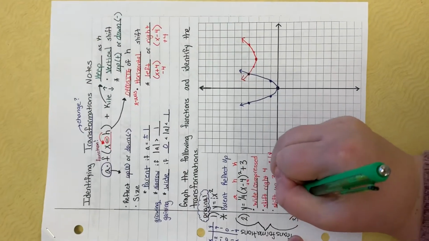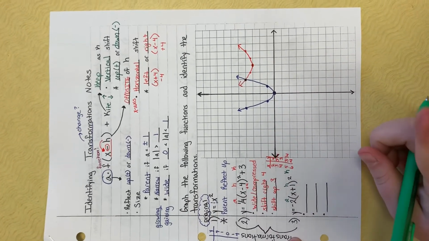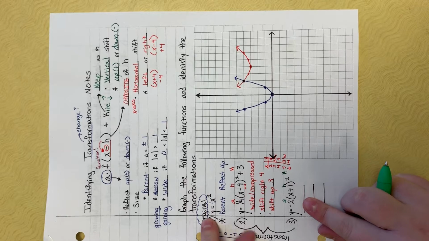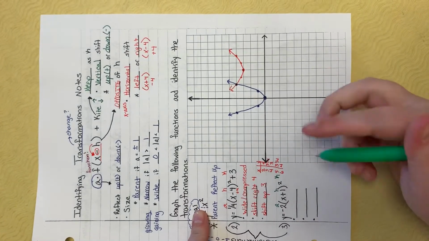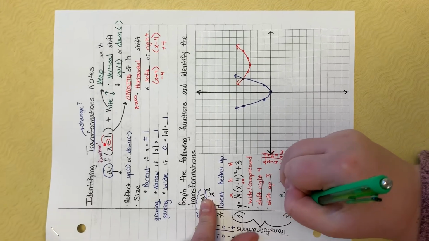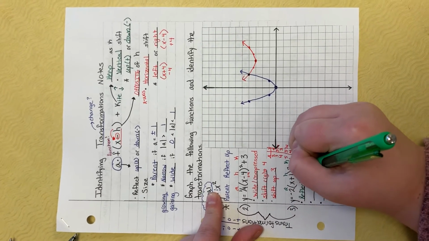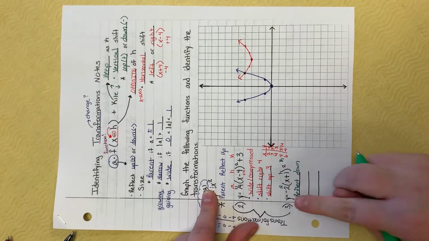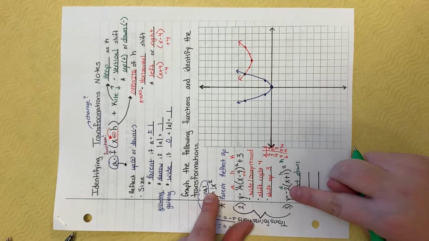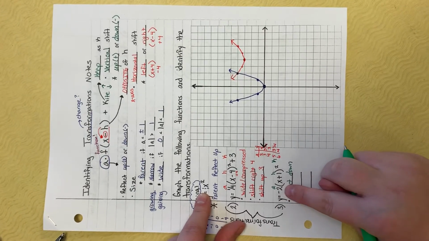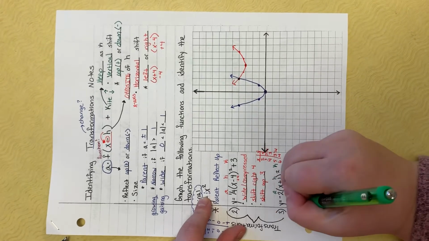I have A, H, and K. Remember, we're identifying what will change from the original. In the original, A was a positive, now it's a negative. That is a change, so I have to identify it. This graph should reflect down. The next thing is it's a different numerical value. Instead of 1, now it's a 2. This person's going to grow 2 inches, gain a pound, grow 2 inches, gain a pound. They're going to be very narrow.